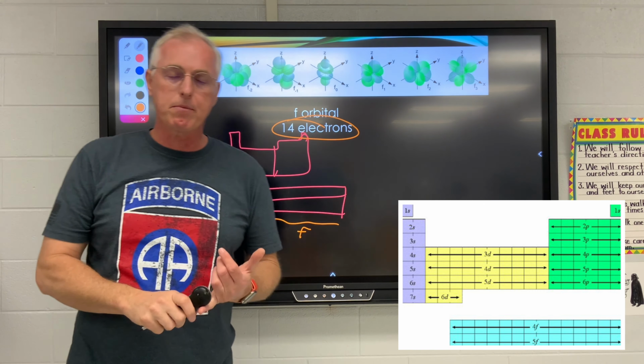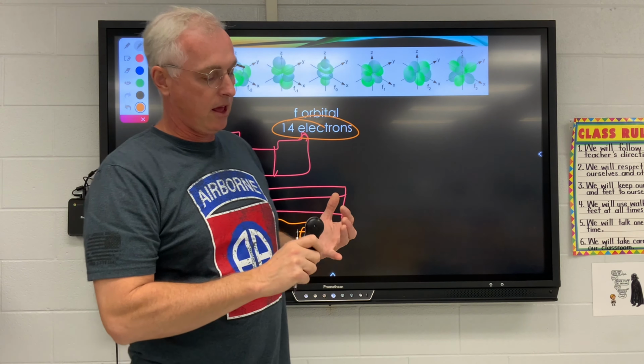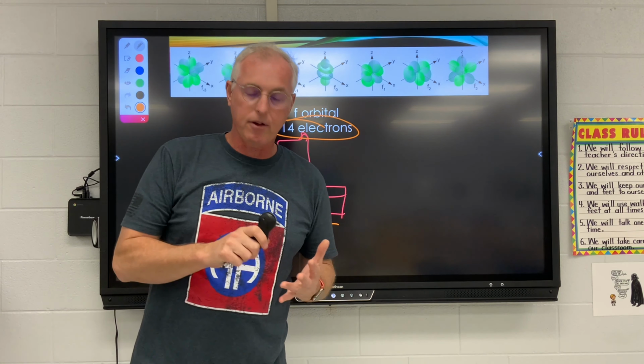You got to know the shape and the number of electrons in S and P. All you have to know about the D and the F is the number of electrons, and you can get that from the periodic table. Go to the D block, count the columns, you'll come up with 10. Now the problem is when you go to the F block and count the columns, depending on what periodic table you're using, you're not going to get 14. 14 is the right number, but if you count the columns, you might get 15.